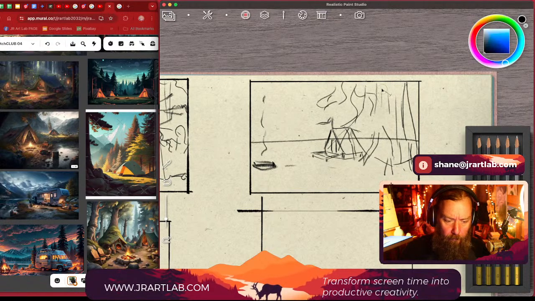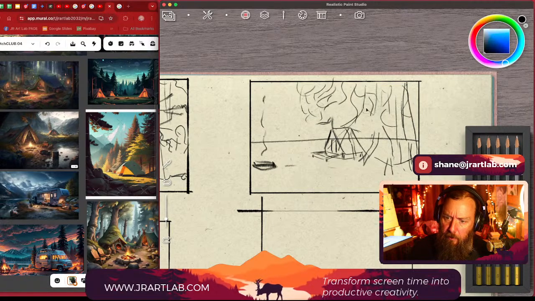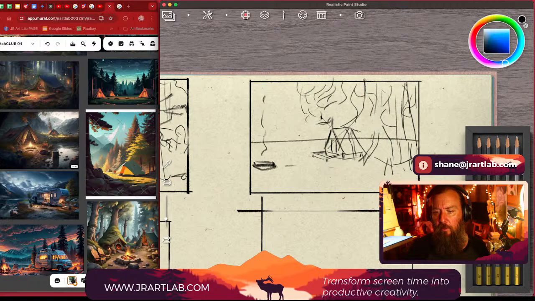Okay. Now, whichever one we choose to develop, if we get to that point, I think we will look for some more reference. Like this, to me, I want to have some reference of a willow tree with the hanging branches.